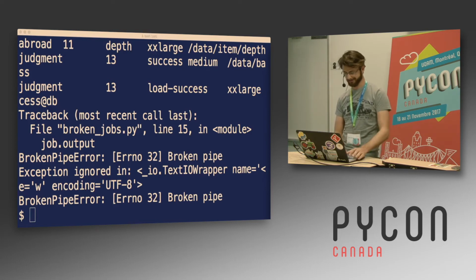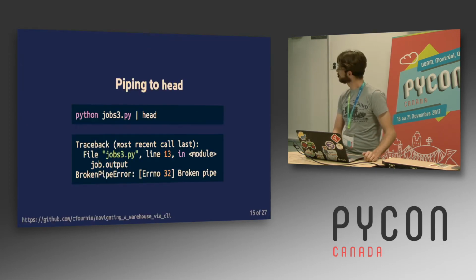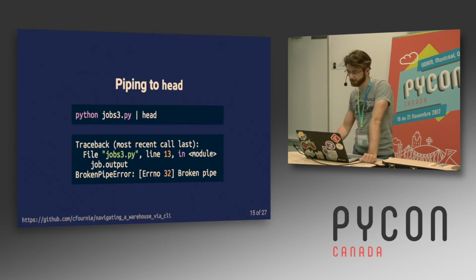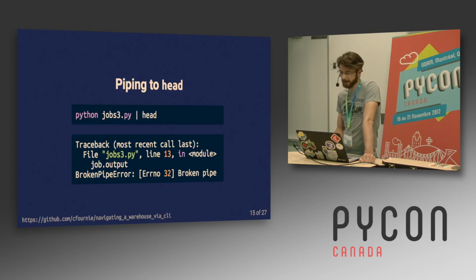What happened to our table? Well, getting rid of some of the output, we can see that what we got was a broken pipe error. That happened because head does something special when you pipe to it. Head is reading from the pipe file all the output from the Python script up until it sees, in this case, 10 lines, and then it closes the read end of the pipe file.